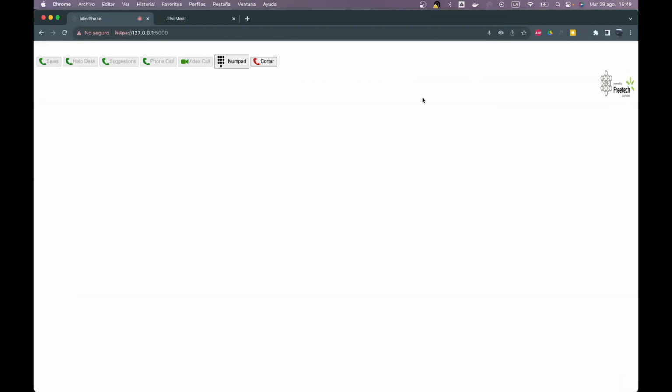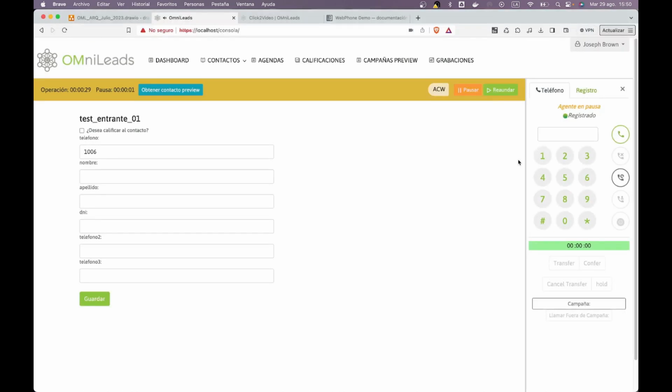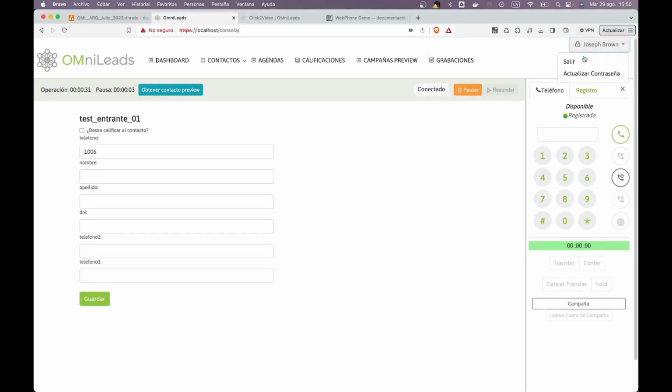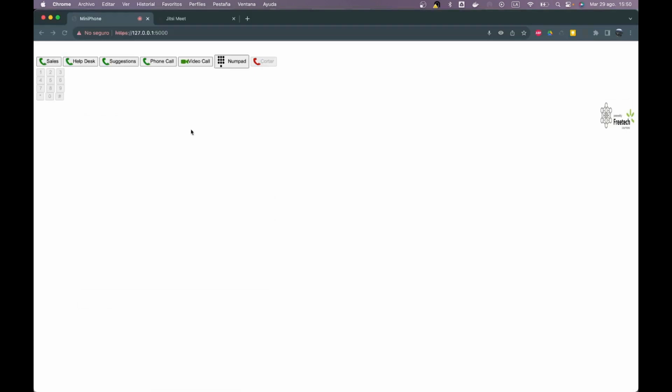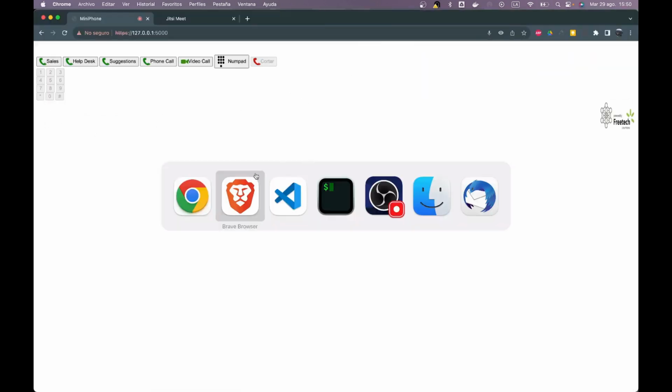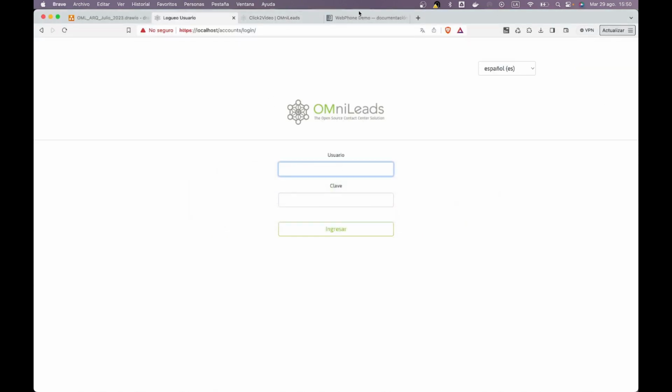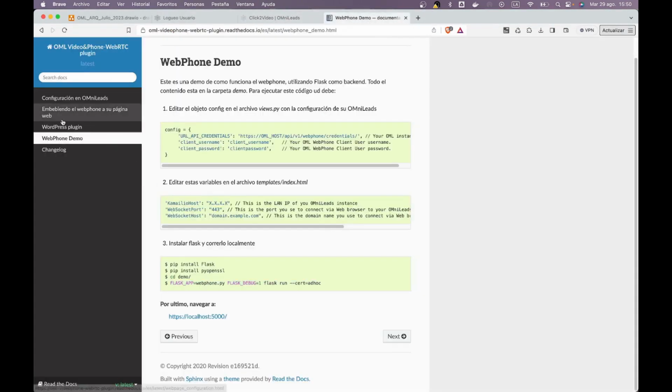It's just a call, but we have the capability to make it enter the IVR. By deploying a numpad, we can enter specific options to navigate through the system. The main point I wanted to demonstrate is that by embedding a small piece of web code into a page, we can achieve this functionality seamlessly. This integration allows us to enhance the user experience by providing additional features and capabilities.